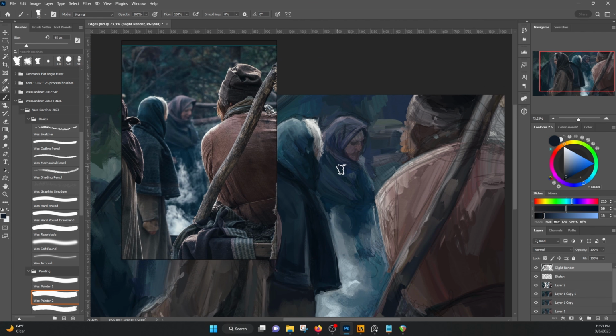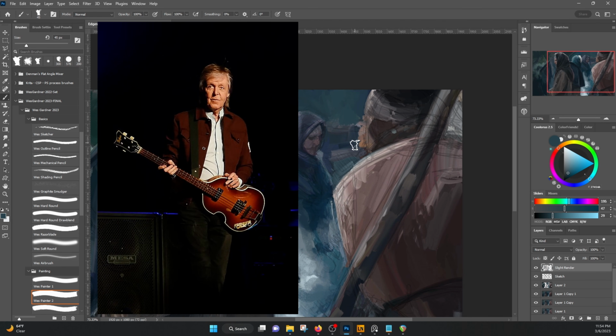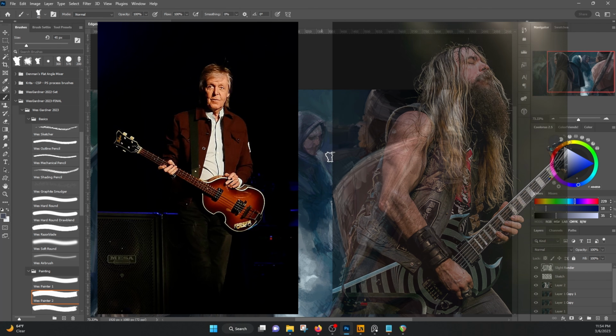I think what you're going to find is that's where you start finding what your style is and what you really enjoy painting and what you really enjoy producing. Because how people handle edges, in my opinion, is the same thing as how a musician plays an instrument. Sure, you can have somebody like Paul McCartney play the guitar, but Paul McCartney plays the guitar way different than Zakk Wylde does.